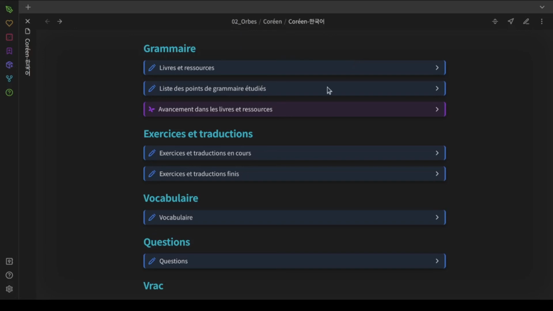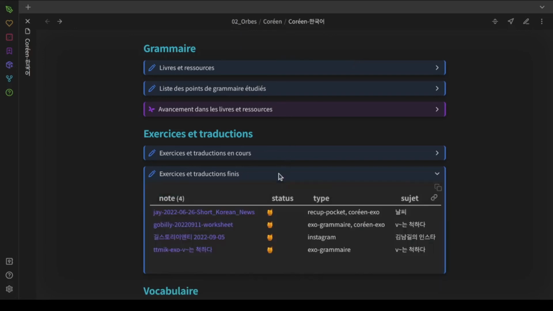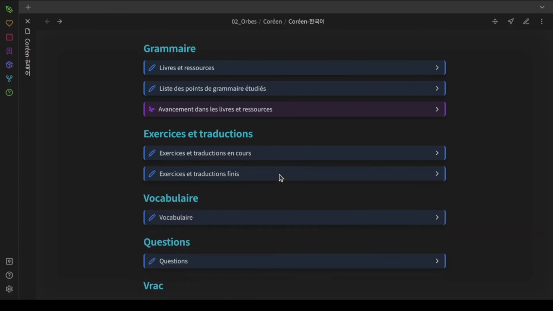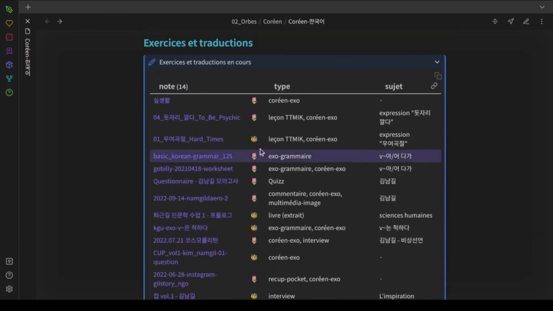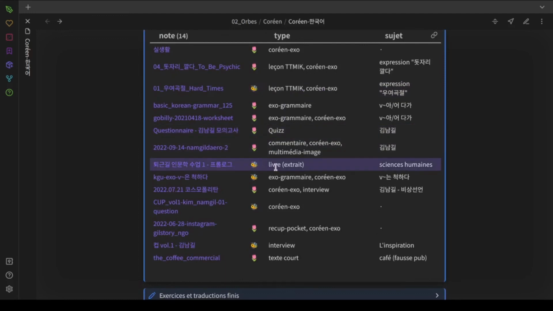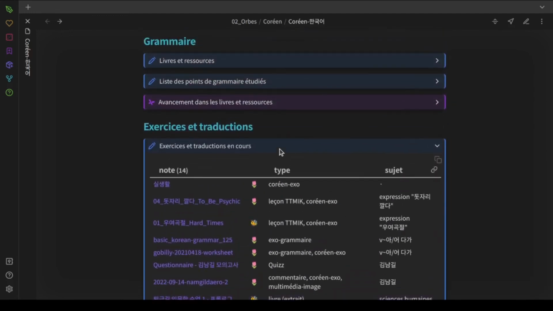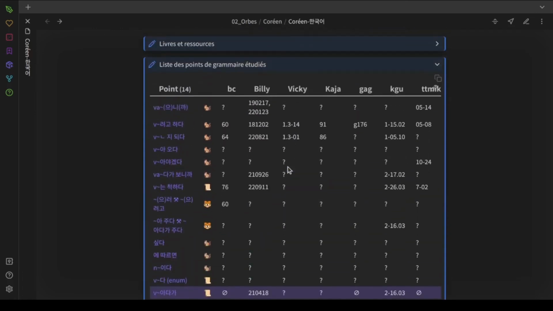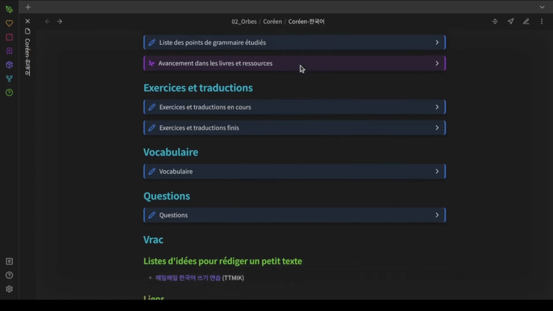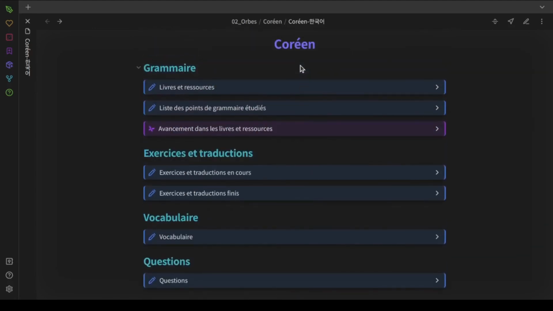I also have a few things that are finished, like that one here, but I can just pop in any exercise, preferably one that is already in progress so I can finish it, or I can dig into the grammars. And yes, that's a nice overview here.